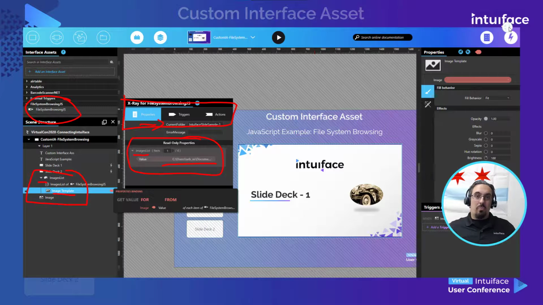So for the Composer user, again, he doesn't need to know what's going on in the JavaScript. What he needs to know is that he has a new interface set that has a data feed, could be an Excel file, could be a piece of JavaScript. For him, it's exactly the same thing.